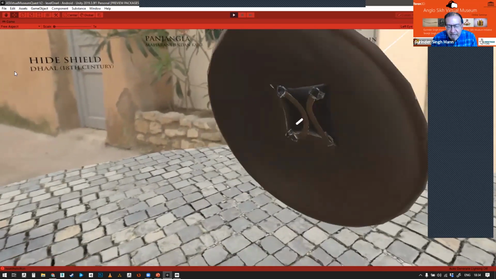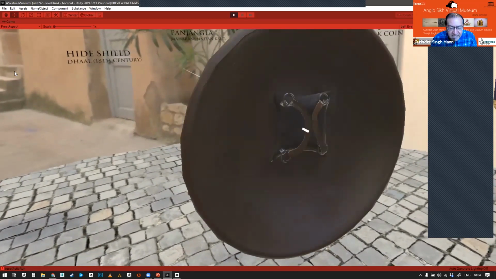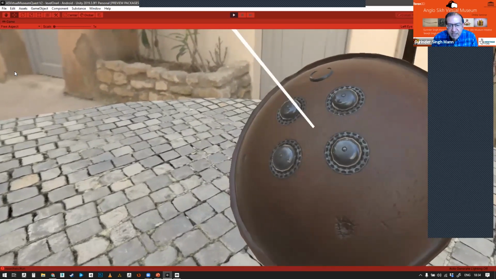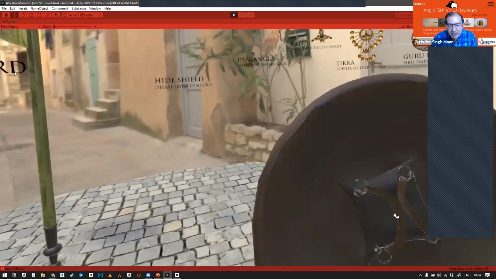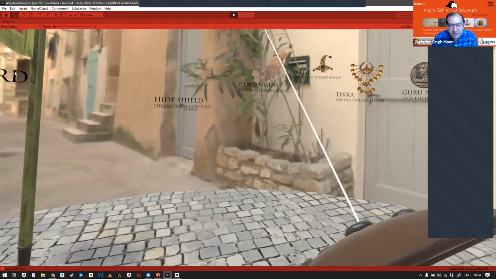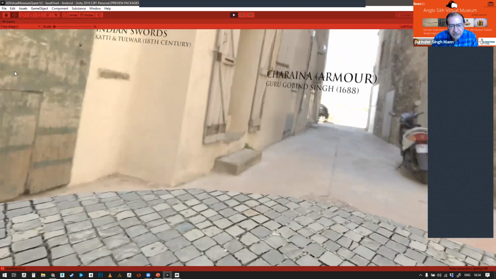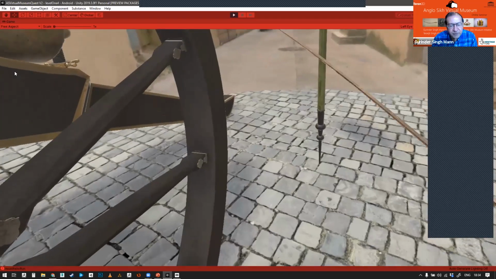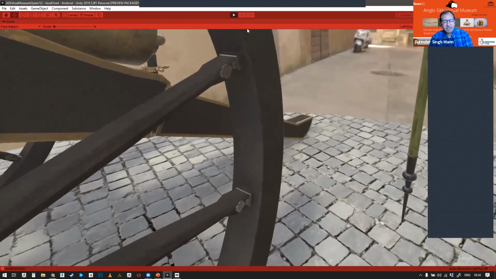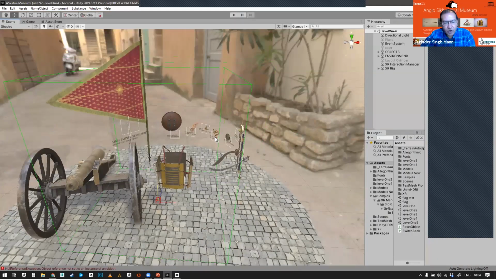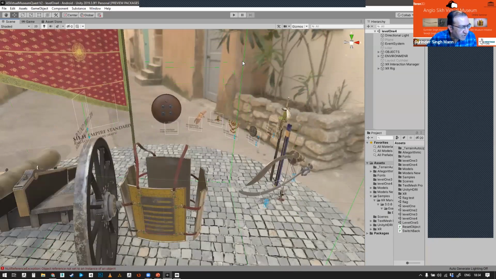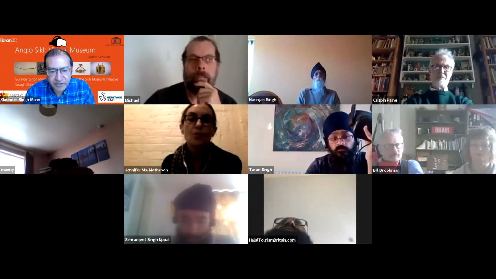And this was another early object that we recreated in 3D. It's just a hide shield. These kinds of shields would have been used by the Sikhs in battle. And again, it shows you the different array of objects which we can view in virtual reality. The interesting thing about these objects is that when we've taken the virtual reality headsets out on the road, there's been so much engagement that sometimes it's very hard to prize people off actually using it.